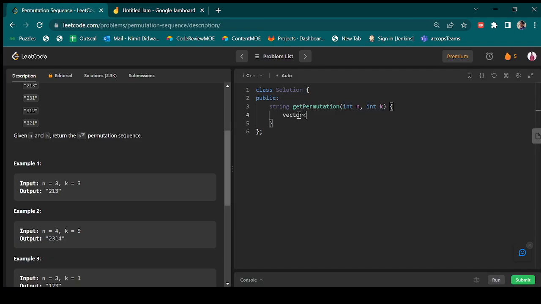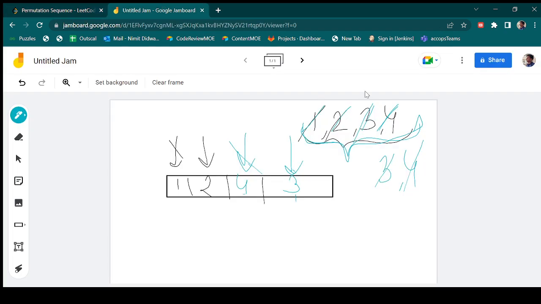So what we want is a vector in which we will be storing all the sequences. So, vector sequences. And we have to maintain a data structure which will tell us whether we included this 1 or not, whether we included this 2 or not, because we don't want to use the same number again and again in this vector.